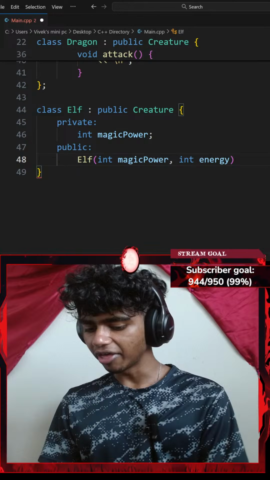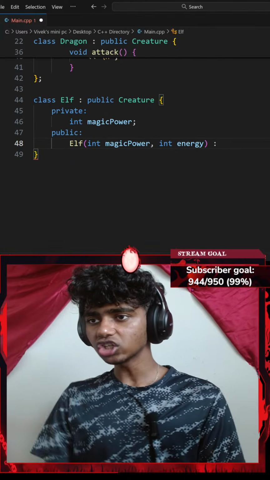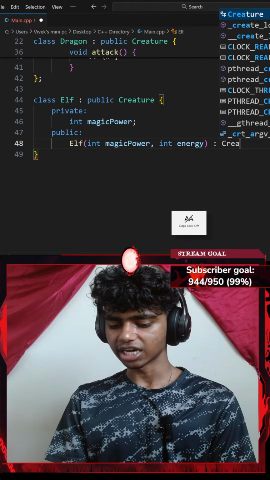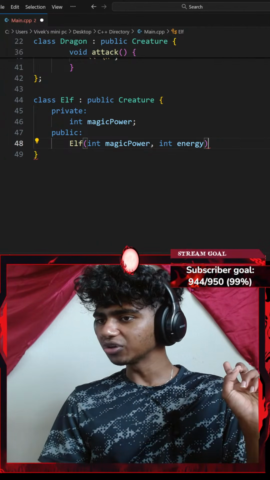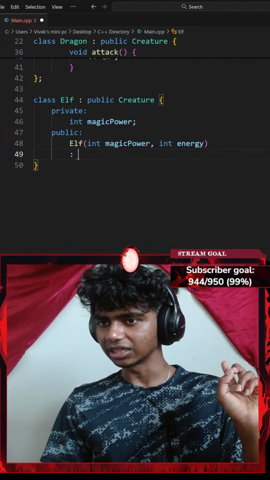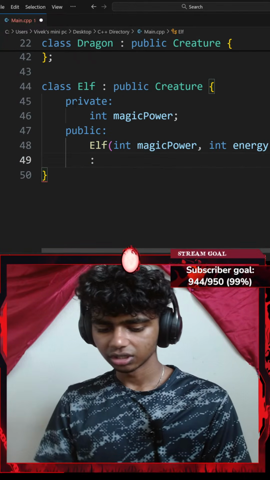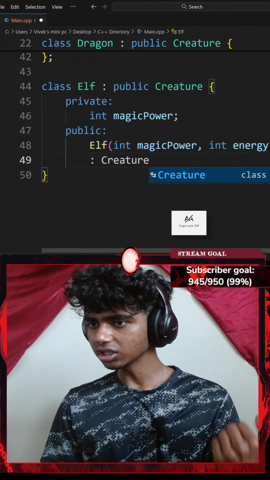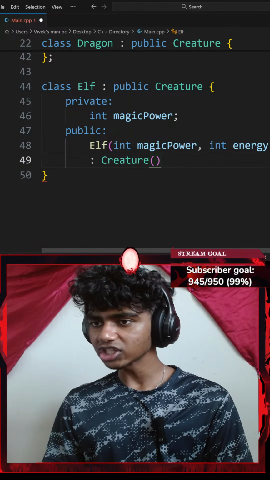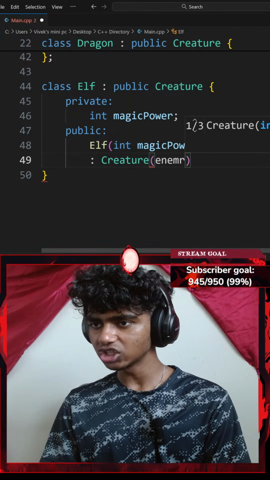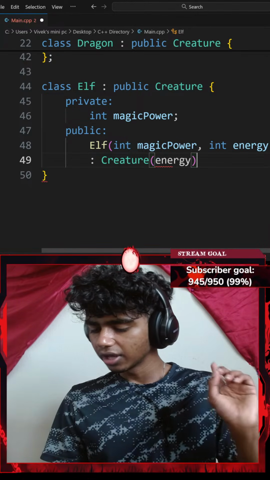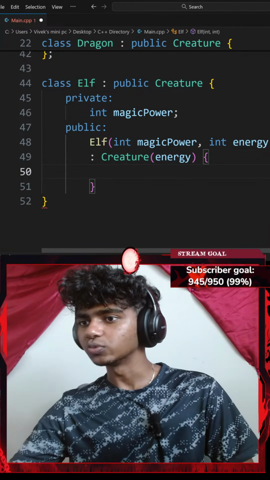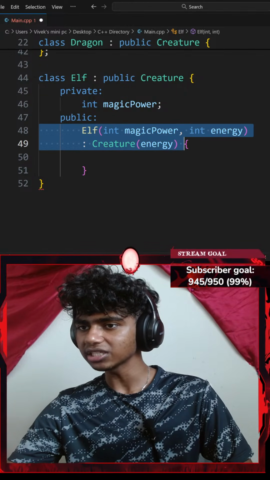There we go. And then I am going to be adding the constructor of my parent class as well, the class that I'm inheriting from. So I'll go with something like creature. Honestly, I do have a quick question. What if I did it something like this? It would make things much cleaner. I'll go with something like creature. Oh, this actually works as well. This is going to be my energy parameter. There we go. And then I'm going to be adding a pair of curly braces. We could do it this way as well. This actually makes stuff look much cleaner.